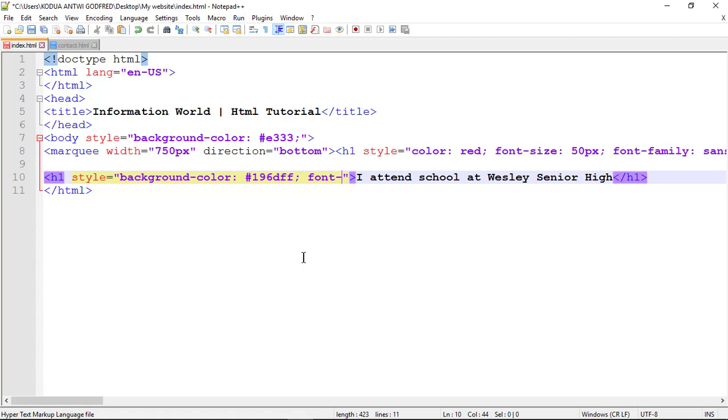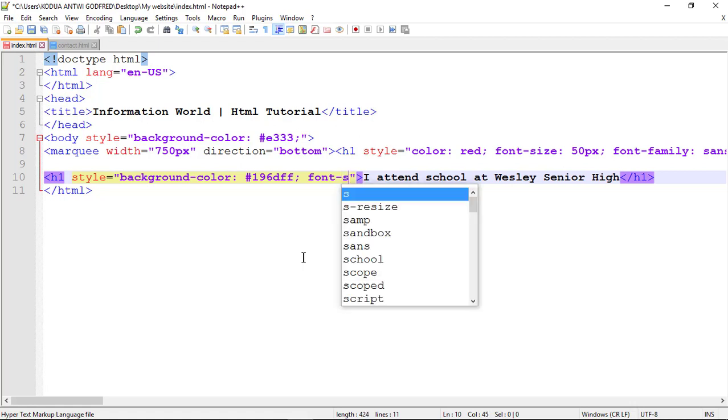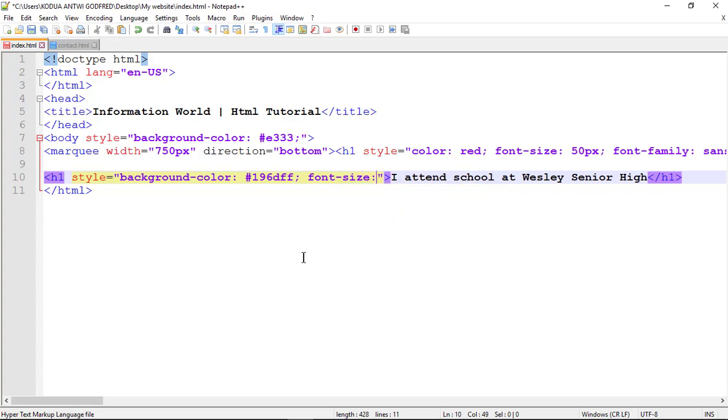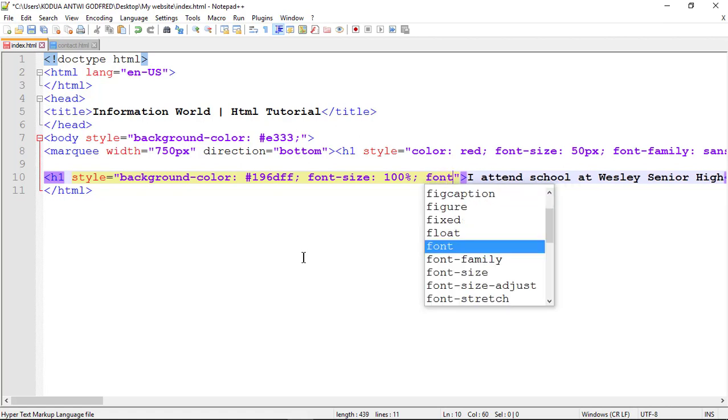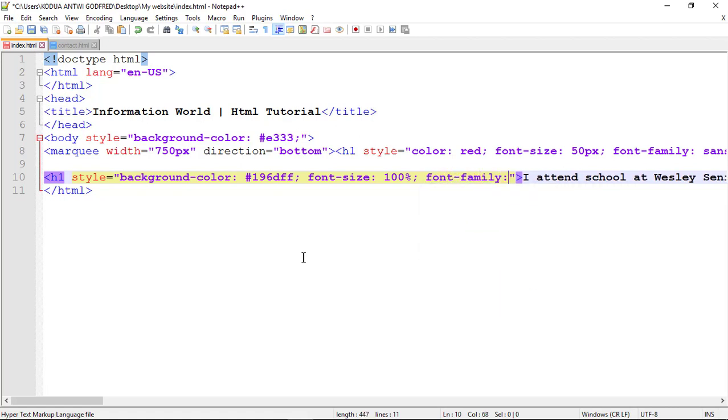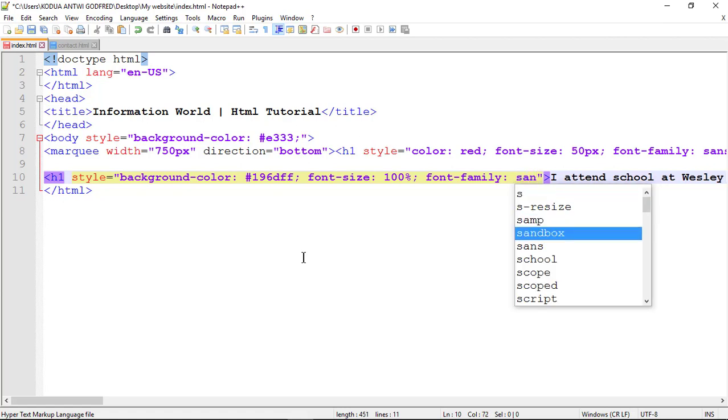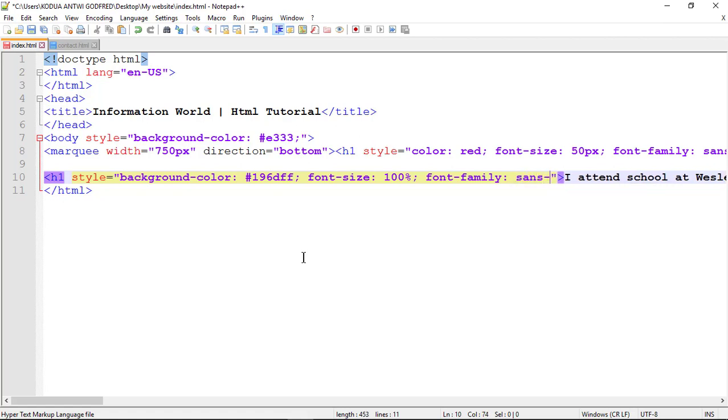All right, so font size set to 100%, and font family set to sans serif.